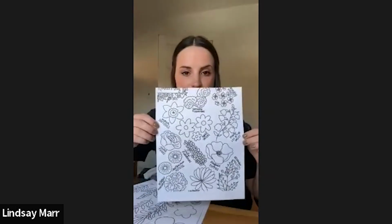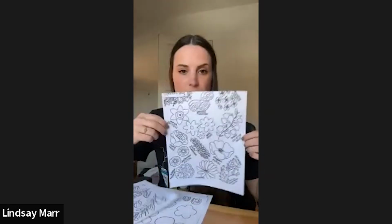And what I've done with these ones is I took a little Google search and I found for each month, there's like a birth flower. Now, if these aren't completely accurate, don't come for me, because Google gave me so many different options of what each birth month's flower is. So some are a little bit different, but if this is something that you're interested in, you can absolutely make your own templates and go from there.